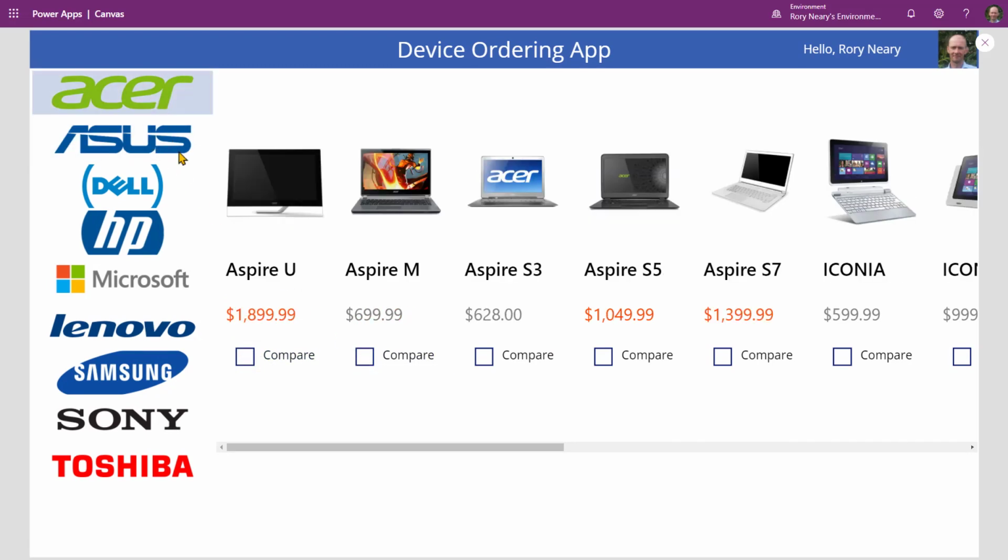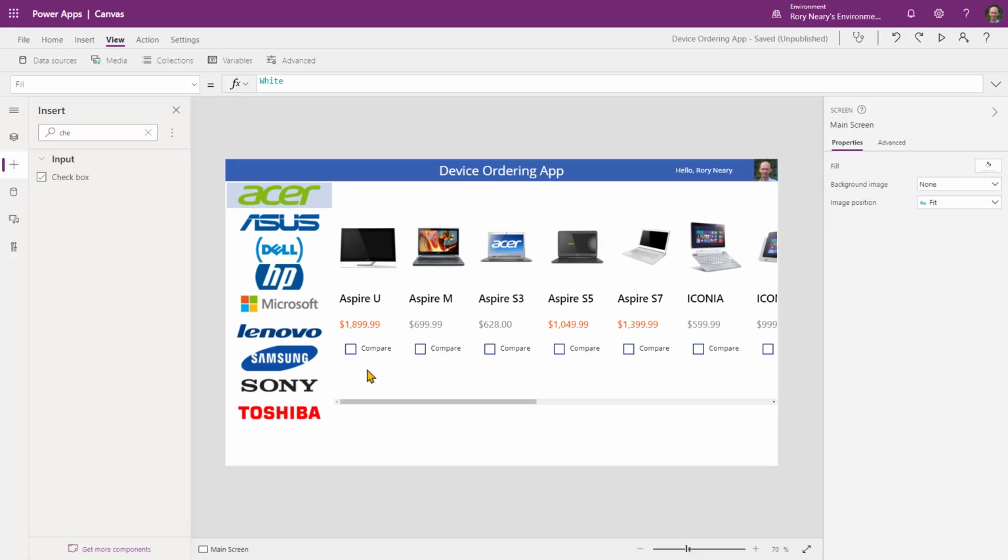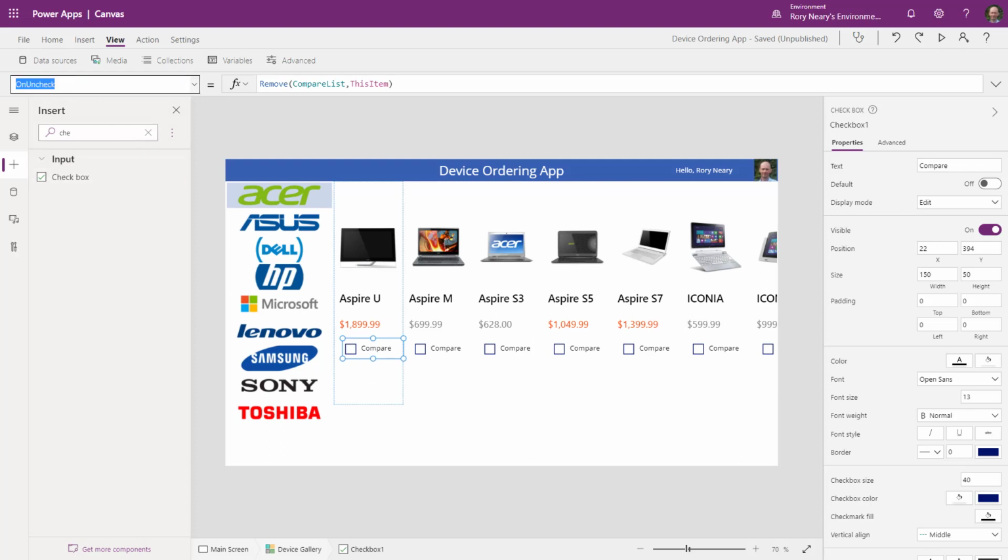Now we have to do one final operation, because if we add these items in and then we jump around and then move back, you'll see that we know it's in the collection, but it's not showing that it's in the collection. So we need to be able to reference that collection to see if it's been included. So the idea with this is we say, well, what's the default for this? It's saying it's default of false. That means that it doesn't have a tick in the box.